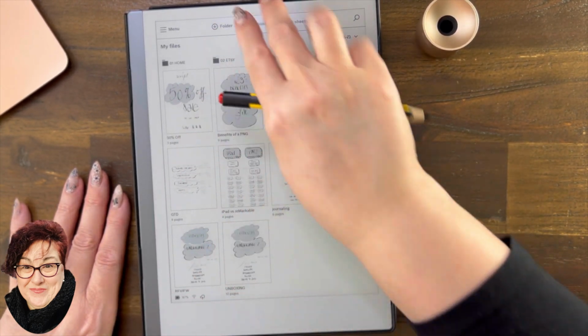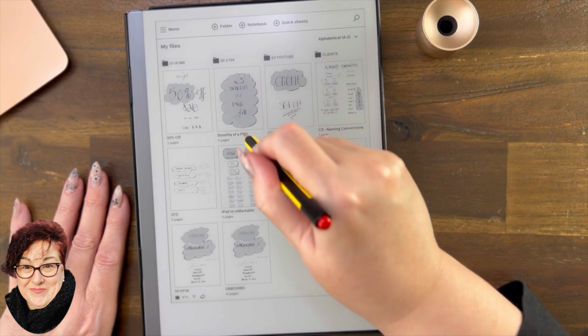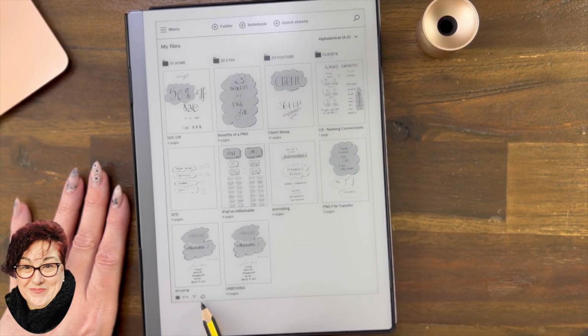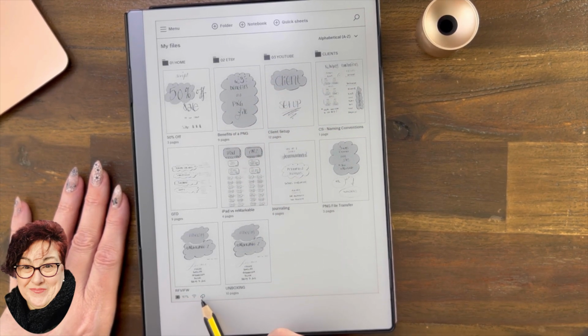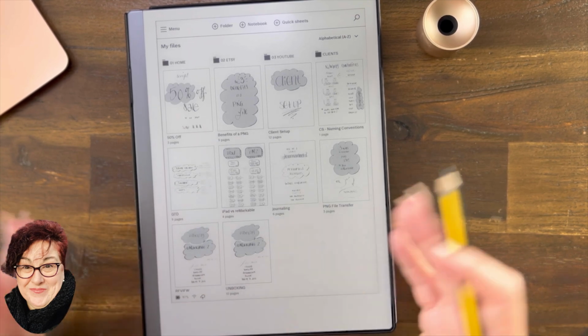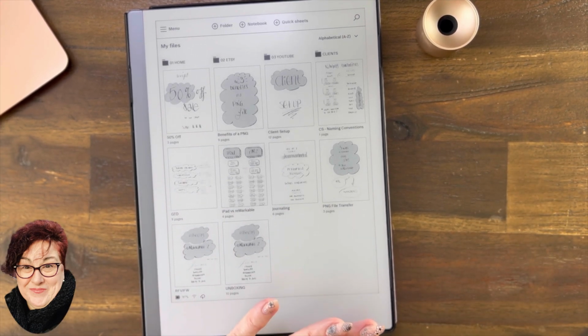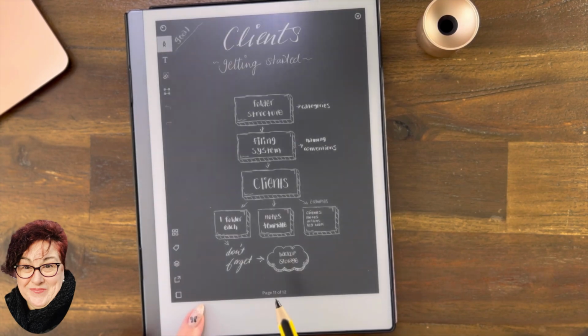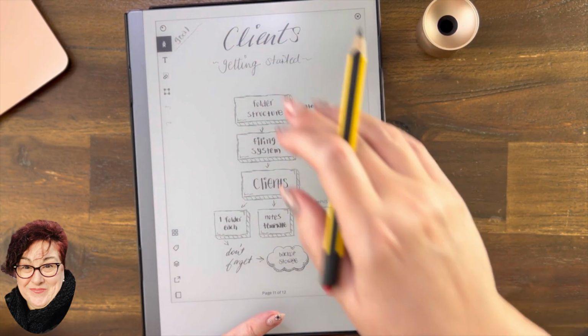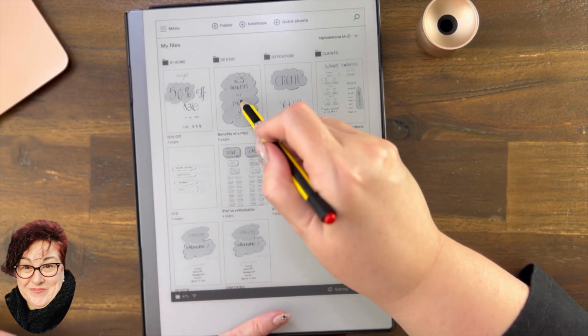What's going on? Oh, you know what it is? I still do this. See how it's syncing? When it's syncing, it doesn't respond to anything. It feels like it's not doing anything, but it's just syncing. There we go. Now it's going to put me back in the wrong document. I just did that video.